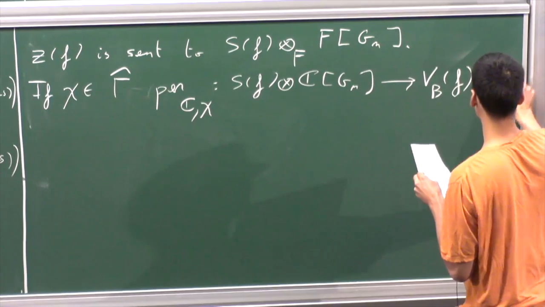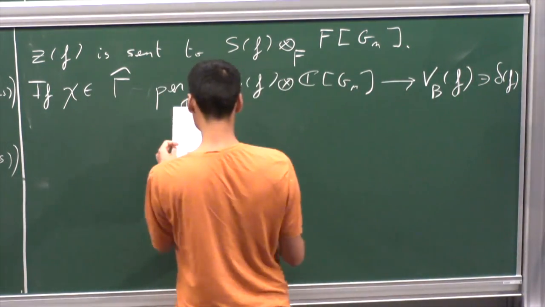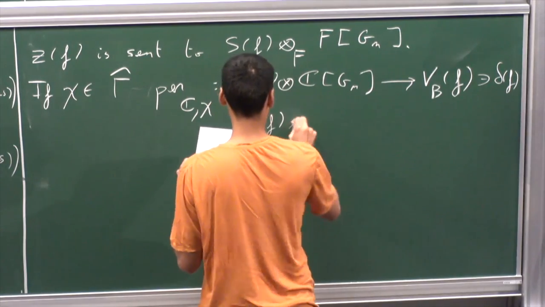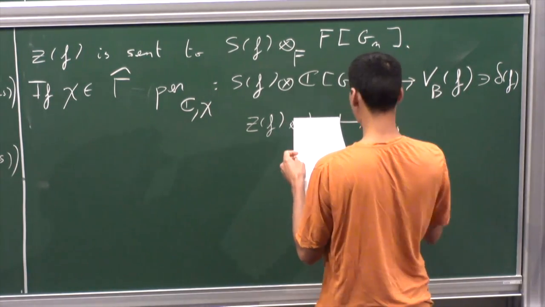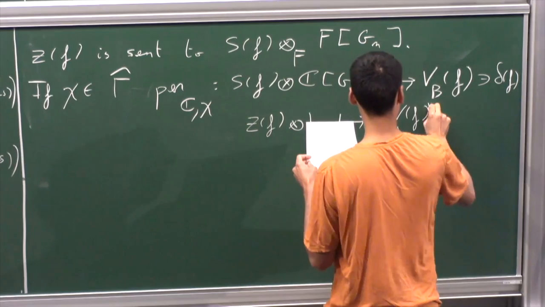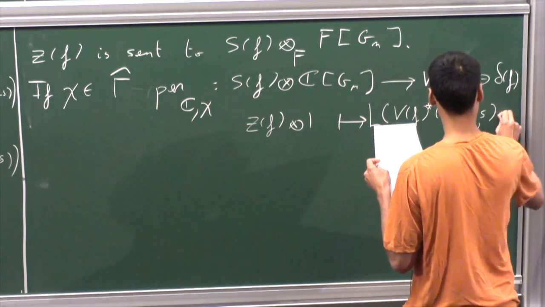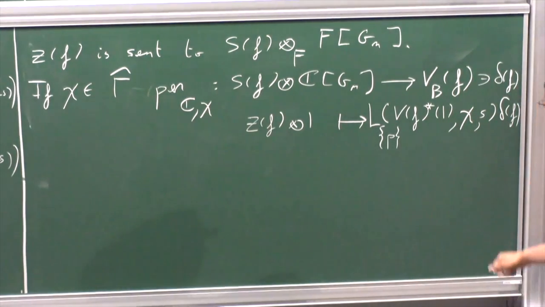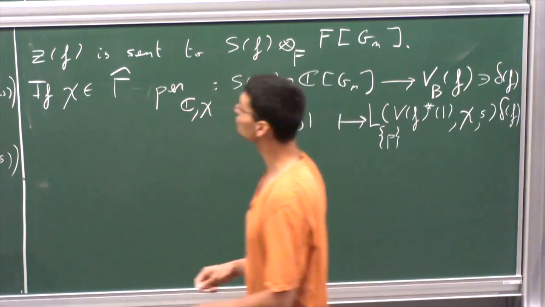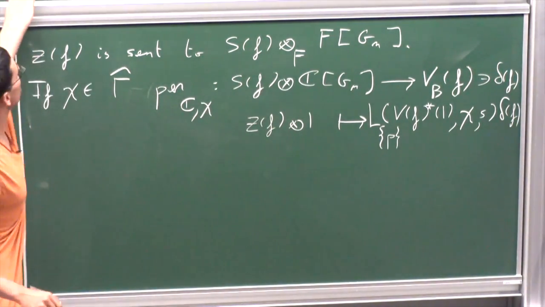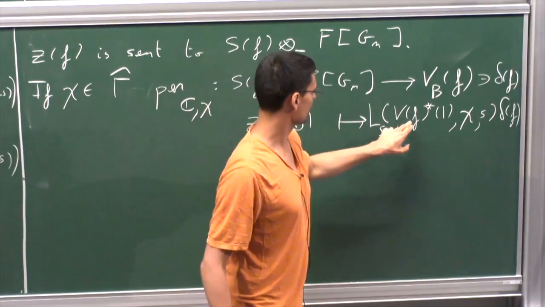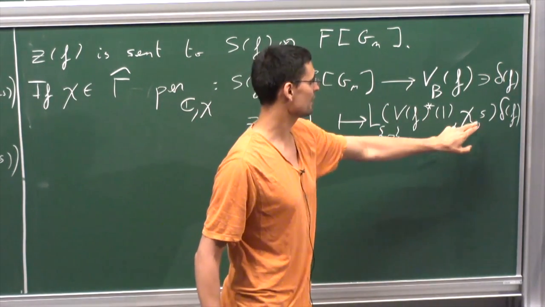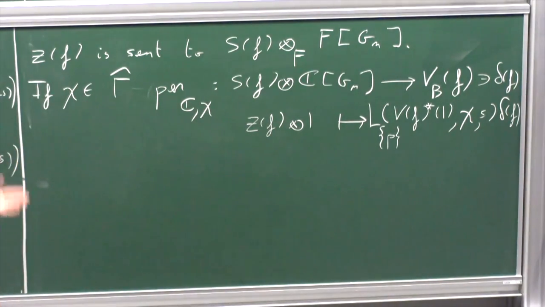And let me recall that there is a class delta F in here. And this sends z_F tensor 1 to the special value of L of the dual motive of F, twisted by chi and evaluated at s. So this class z_F and the element H^2 Iwasawa compute all special values of the motive V_F dual twisted by chi and at the integers s. So that's the statement of the conjecture.